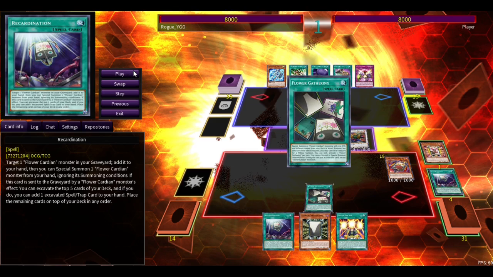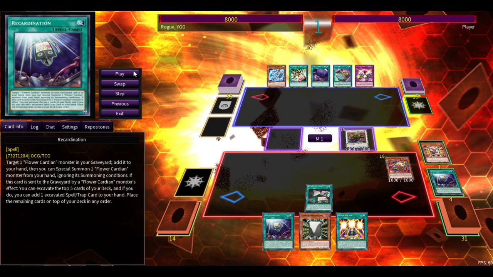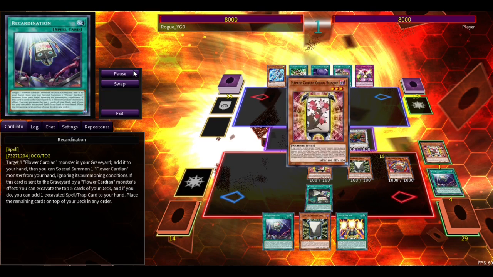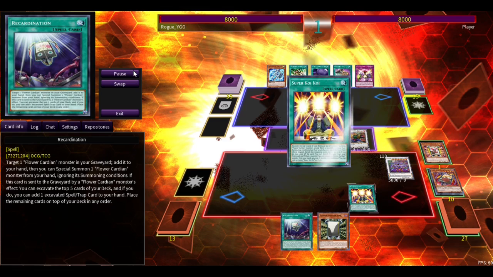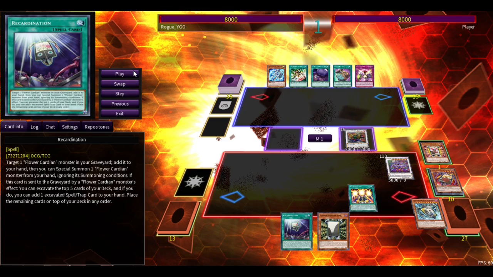Then I will activate Boardfly effect. So now their graveyard is locked until the end of their turn, so I'm feeling pretty confident. I will activate Flower Gathering, summon 4 Cardians from deck, then special summon a Light Flare, activate Koi Koi.